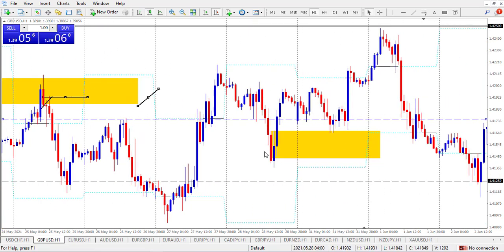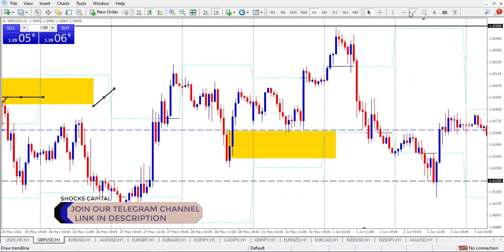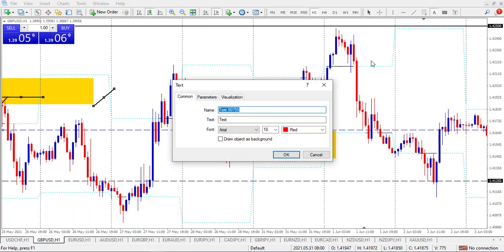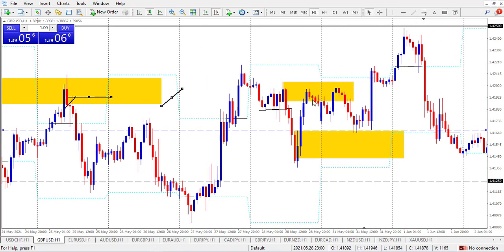What has happened here? What has happened is price has taken out, obviously, this break of structure, and has left this order block right here. So this is the order block which we are considering, and we cannot take this first impulse. Why? Because the impulse is too aggressive. We're going to wait for maybe the second one.